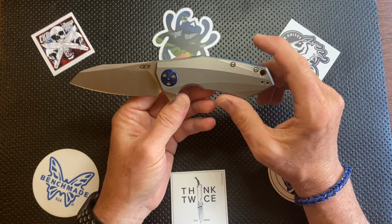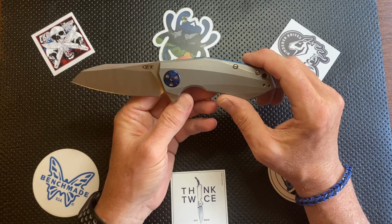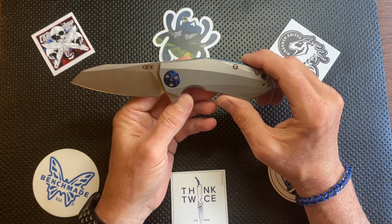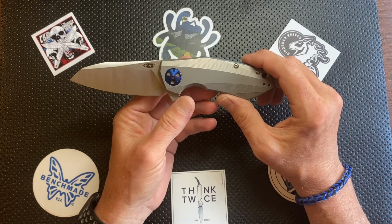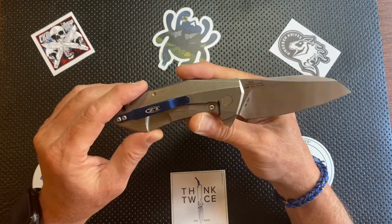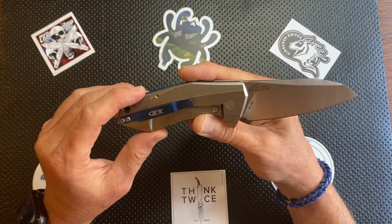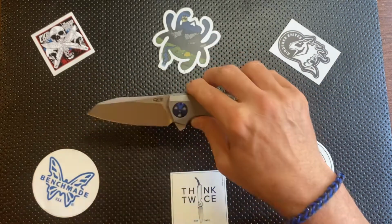The reason I'm selling it is I really need to raise some cash right now for something I'm trying to get. And so in that breath, I have made a decision to let this go. I'll probably get my hands on another one of these someday, because I really like this knife. So I may regret getting rid of this. But anyway, let's get into it a little bit.